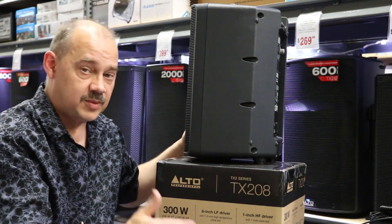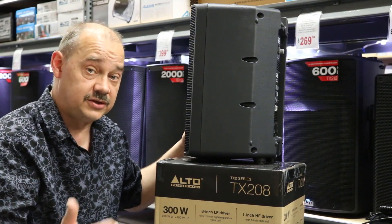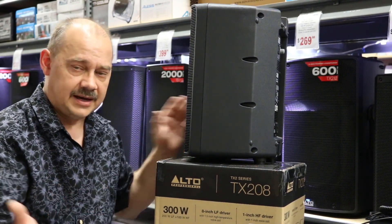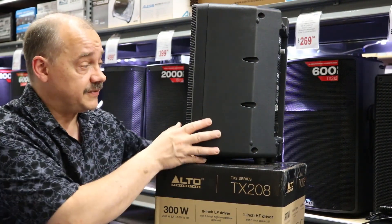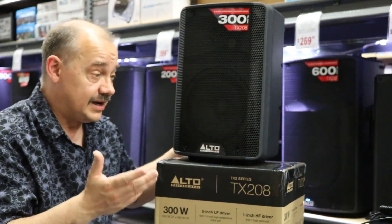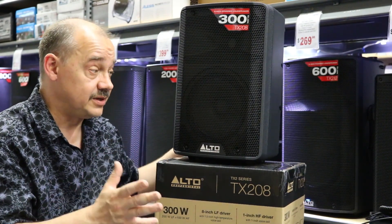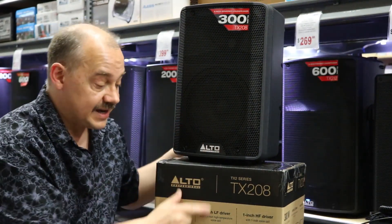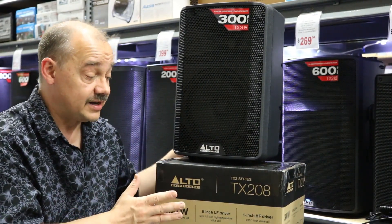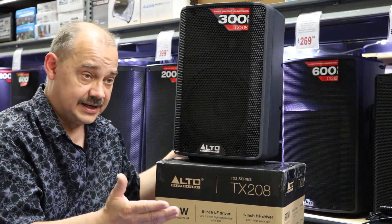If you're using it for a stage monitor, things like a rec room, or if you have a little sound studio somewhere where you're going to be playing some music — garage band, a dedicated space, that sort of thing. You want to have some nice, affordable speakers, because that's really what you're looking at when price is important and you still want to maintain a certain degree of quality. The TX series is definitely the way to go. It's not crazy, stupid loud — that's not why you're buying it. If you're looking for stupid loud, then go with the Alto TS3 series.